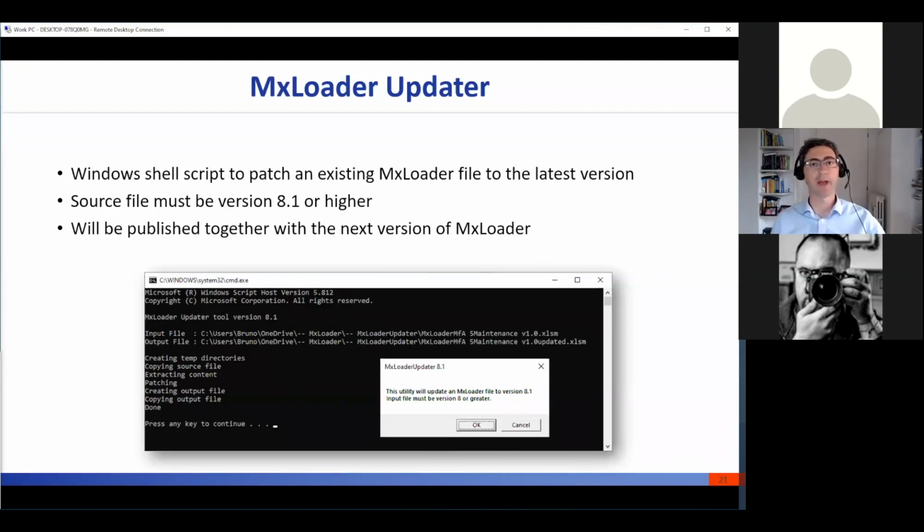So as soon as I have an update or fix to release, I will release the new MxLoader file and the MxLoader updater, so you can run this tool against your old file, and it will create a copy of that file, upgraded to the latest version. I think this is very good if you use MxLoader a lot and you want to stay updated with the latest fixes I'm going to release.